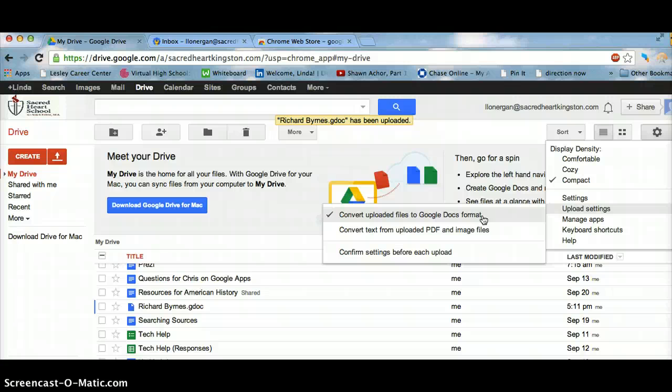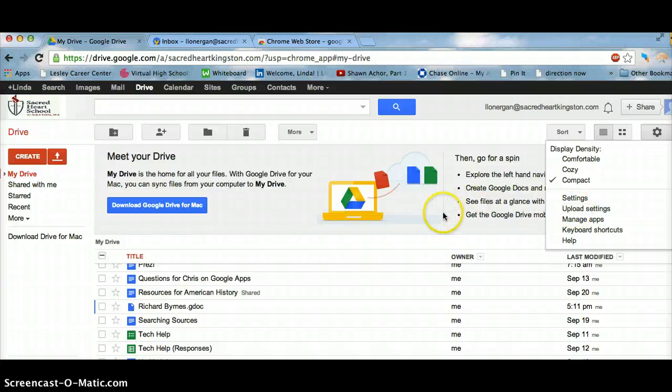So, here's the benefit. You created a lesson. It's on your computer. You upload it to Google Drive. Now you can share it with the students easily. But say you want to add stuff to it. Maybe you want to add due dates for certain sections. Easily done once it's in a Google Drive, Google document format. Okay? So consider that. Consider changing that setting.